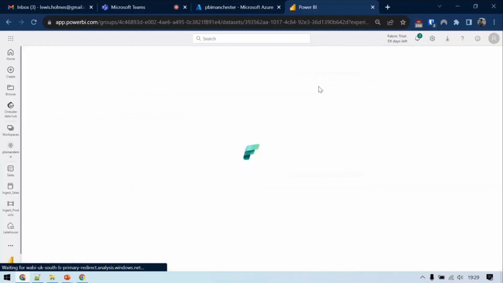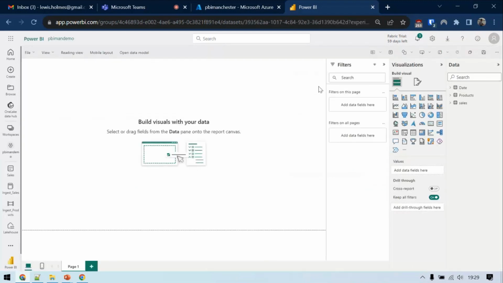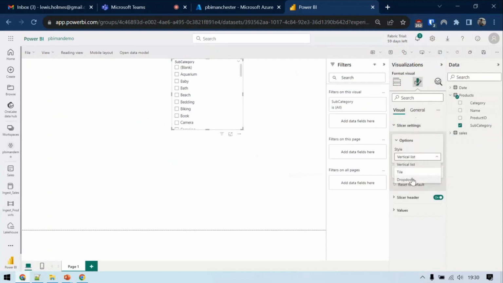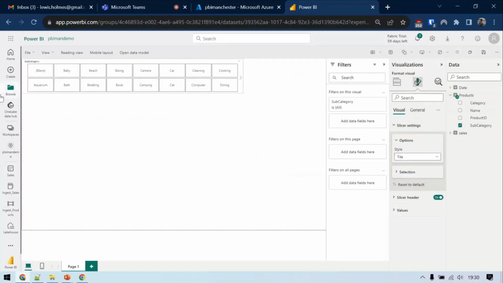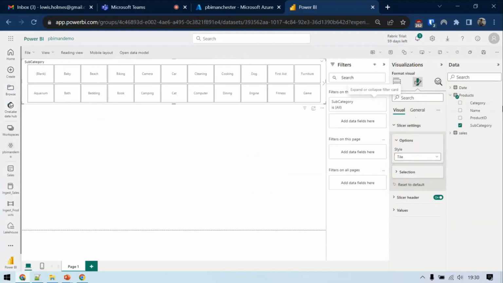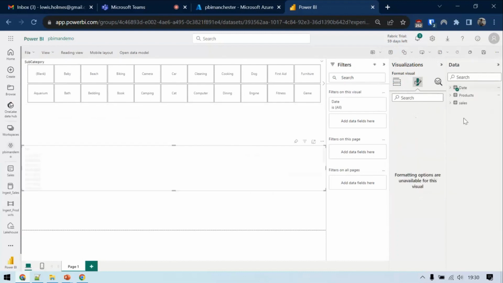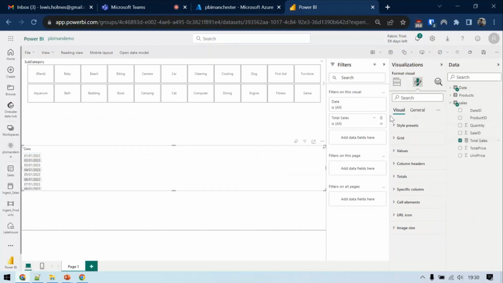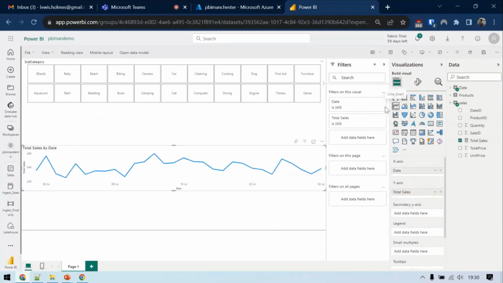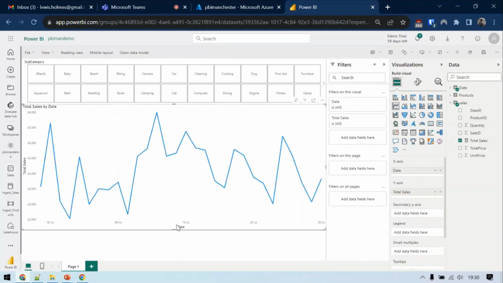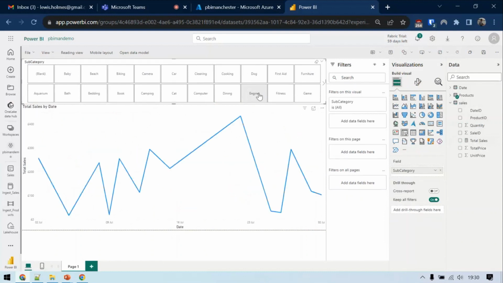Super. So now I'm just going to try and create a report off this. No, this is going to be the most basic report you've ever seen. So I'm going to bring in my product category probably, make that a slicer, make it one of those tiled ones, something like that. Then bring in date, and then also our measure that we created. And this becomes a line chart. And we have some data in here. And all these relationships are working between the date dimension and the product dimension.